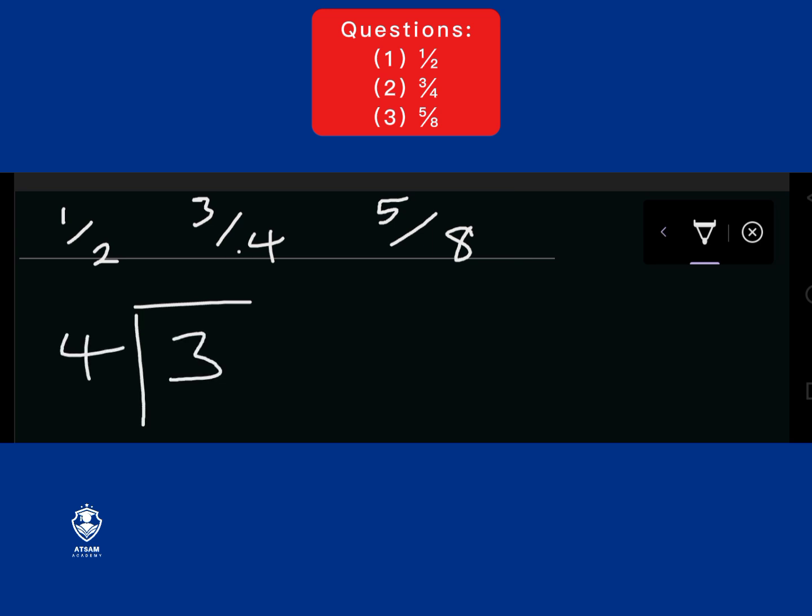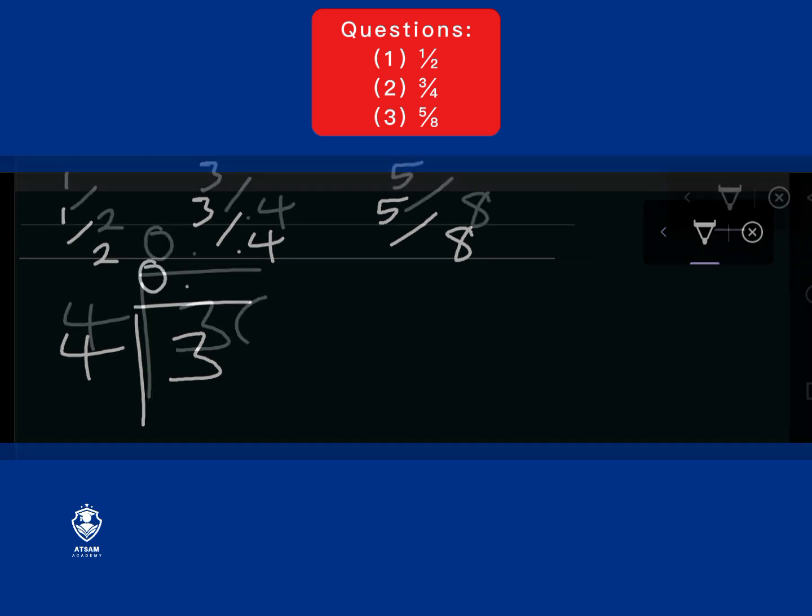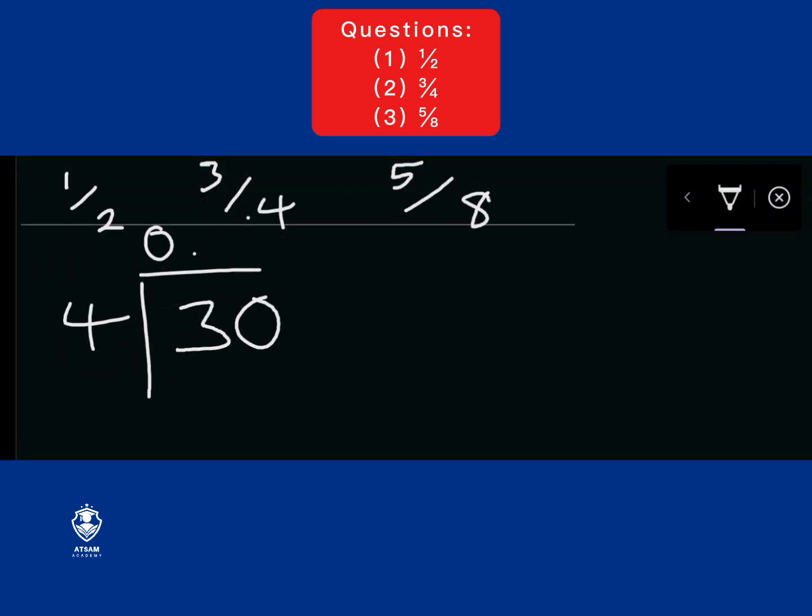So what you just need to do is say 4 into 3, which is not possible. You write 0 and then point. Then you add 0 here. 4 into 30, how many times will 4 go? 4 times 4 gives you 16. 4 times 5, 20. 4 times 6, 24. 4 times 7, 28. So it will go 7 times, right? You write your 28 here and then you subtract. 30 minus 28 gives you 0 and then 2.